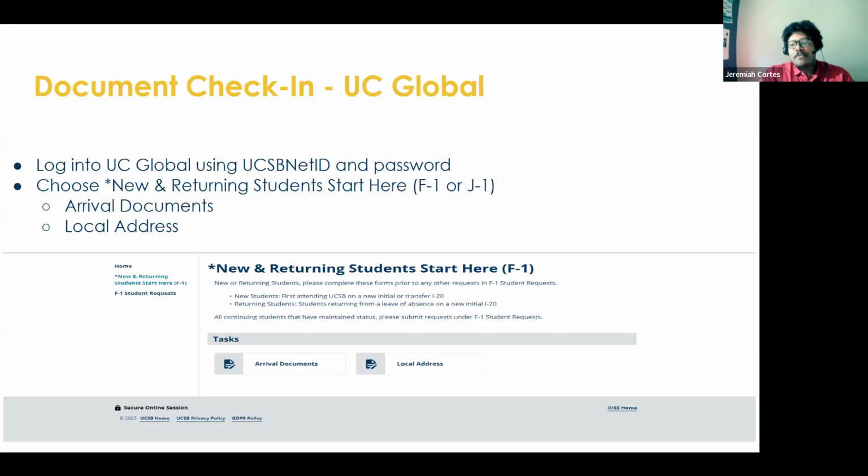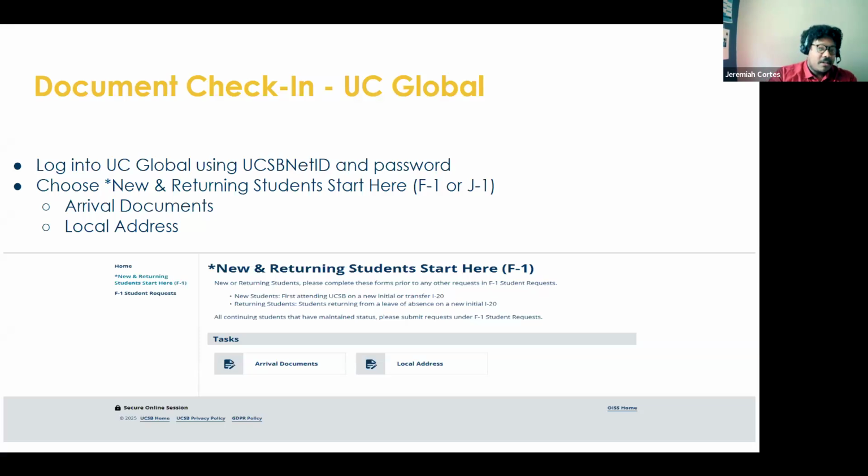All right. So for those of you that are going to be joining us, once you do get to campus, this is the most important thing that you need to take care of. So we're going to need to activate your student records, whether you're on F1 or J1. We're going to need to just receive your arrival documents. So that I-94 that we mentioned earlier, your snapshot, we're just going to need to verify that information to make sure that you came in on the correct visa type. And the easiest, but also most important, is reporting your local address.